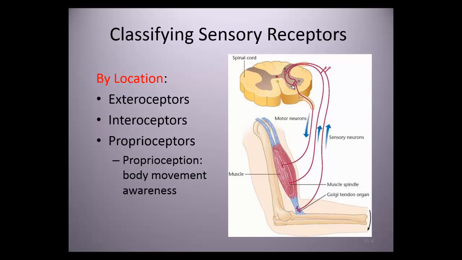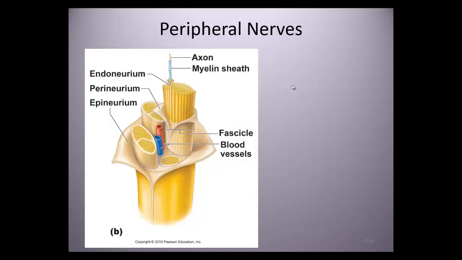Looking at the peripheral nervous system, it's made up of nerves, and in lab we talked about how nerves are different from neurons. Nerves are only a portion of the neuron, and that's the axon. So a nerve is a bundle of axons outside the central nervous system. Many of our nerves are myelinated. We can see this yellow covering is the connective tissue around the outside of the axon, and then we can see the myelin sheath, which is the fatty covering over the axon that serves as insulation and really helps speed transmission.